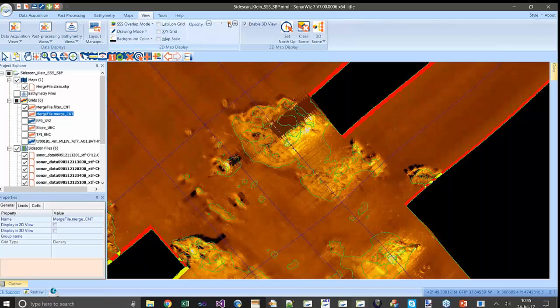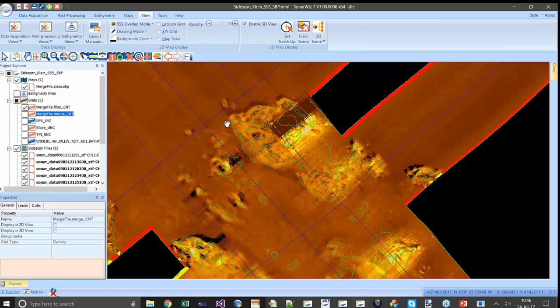So it tends to work best on data sets that have distinct characteristics, areas that are visually distinct from each other. We have differences in amplitude or strong differences in texture. That's where the Seabed characterization tool works best. It's an image processing technique. It's not using the acoustics directly.